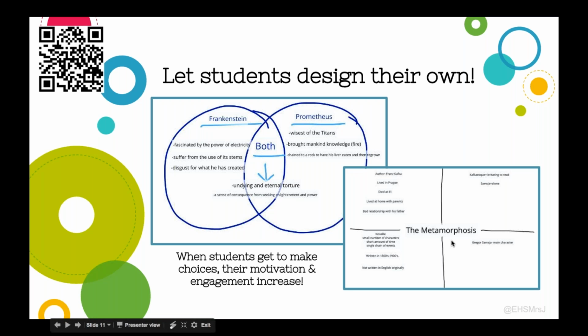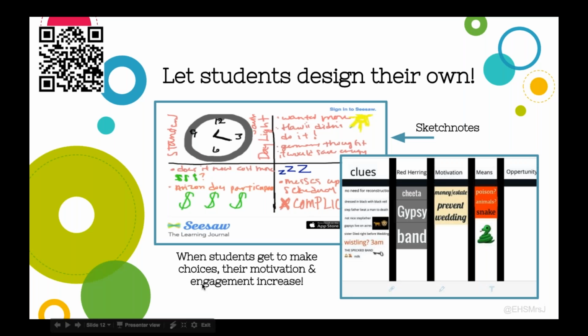And then this student divided her notes into kind of a grid like that. I thought that was a really cool idea. Anytime you let students make a choice, that's just really increasing their motivation and their engagement. And here's a couple other examples where students have made their own choices. This is a sketch note. Again, blank slate. You can write or draw whatever you want.